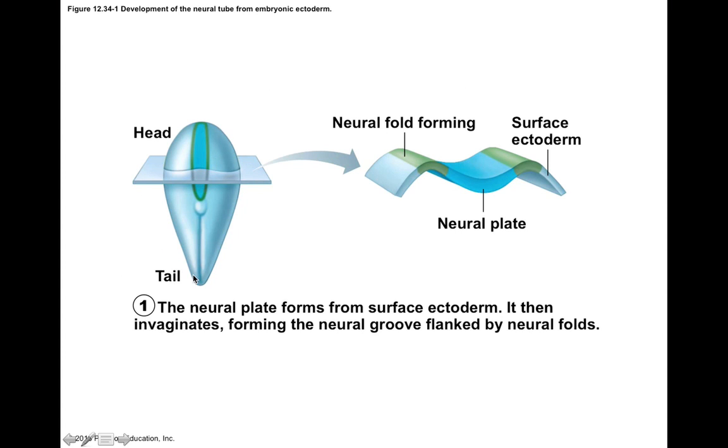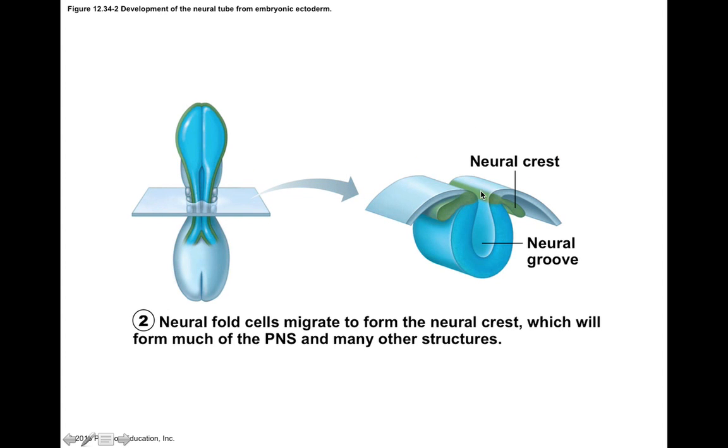So here we have our ectoderm, and the ectoderm can start to grow and form this neural fold and plate in a very specific area, the midline of the ectoderm. Now, as this begins to grow, it actually starts to form an infolding here, invagination. That invagination gets deeper as the neural plates get closer together, ultimately forming this deeper neural groove.